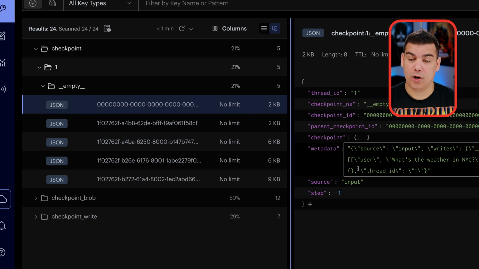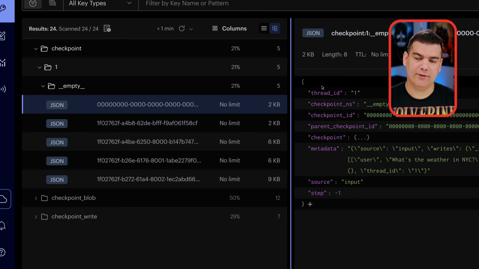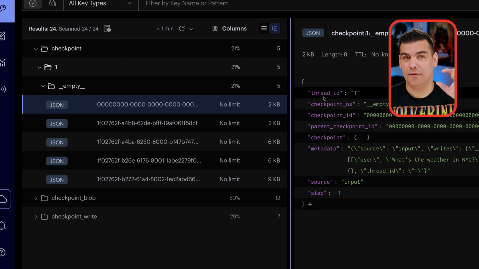So that is my original question here. And as you can see, the concept of thread ID is a very vital piece of information. That's how Redis and ultimately LangGraph is able to kind of locate the information that is associated with the current conversation, or for the sake of the argument, the conversation that is being handled right now.